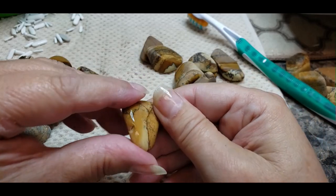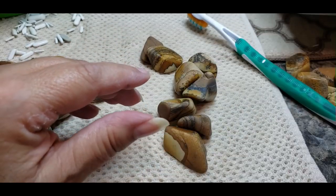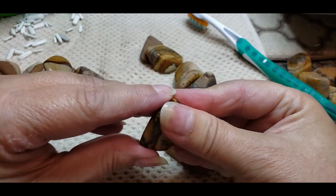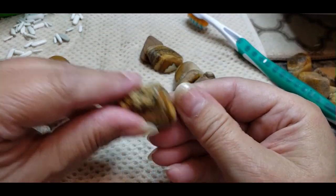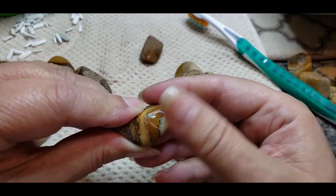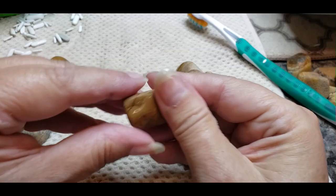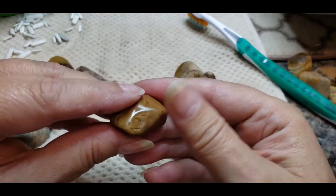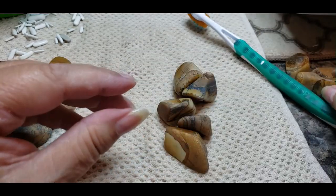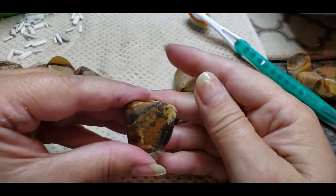Half the batch is ready to move to 120 and half is going to benefit from one more week in 60-90. I take a lot of time in 60-90 so that we get the best possible shine outcomes at the end. If you rush it in the first stage, you're going to regret it in every stage that follows. That's just a tried and true, hard-learned fact.